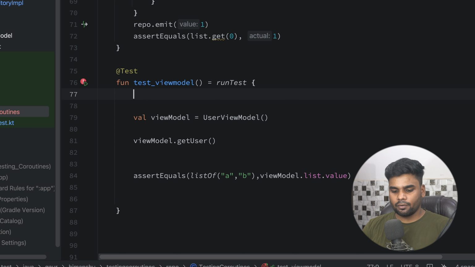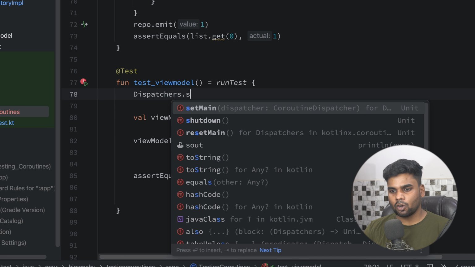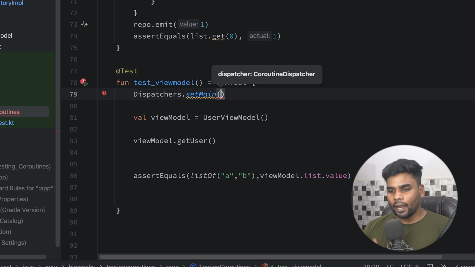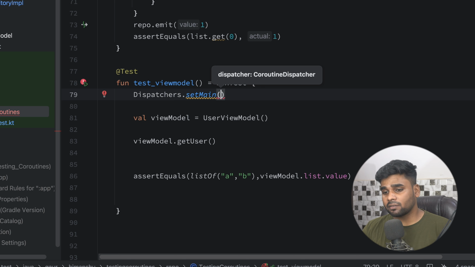So to do that, we have Dispatchers.setMain, and I'm going to pass here UnconfinedTestDispatcher. Why am I passing UnconfinedTestDispatcher? Because UnconfinedTestDispatcher starts our execution eagerly.